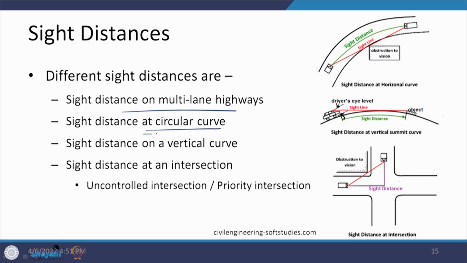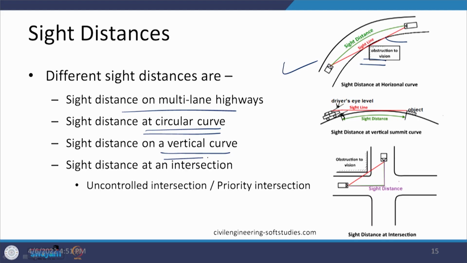Then circular curve is another aspect being shown here. So, you need to see that this is a sight line, and this needs to be clear. It should not be obstructed by any development or any feature which is being provided, maybe even in terms of arboriculture. Then vertical curve is another thing which is impacted due to the curvature, so the line of sight is again going to be obstructed.